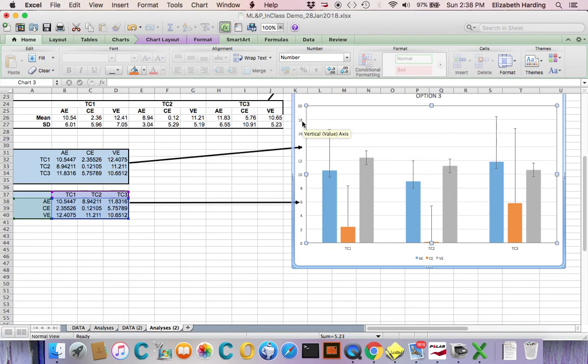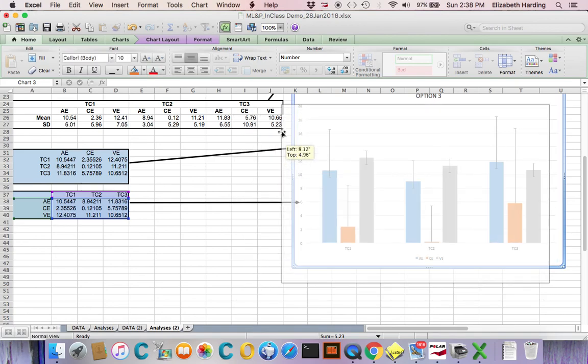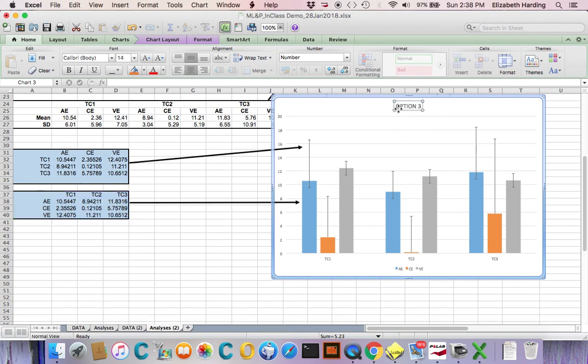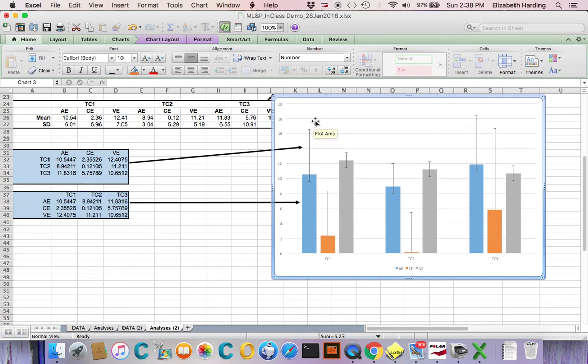All right, so there's your, I think this is a great graph to use for your lab report. Just a couple things to clean up. I absolutely can't stand chart titles. We just don't use them. This would be considered a figure. You'd want to put a nice little informative caption underneath your figure. So you don't really need to title anything.